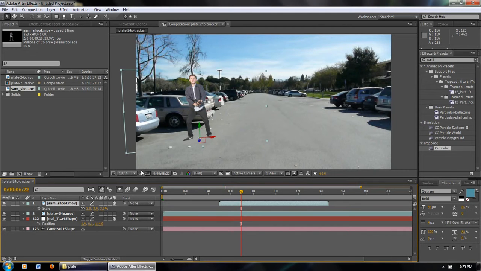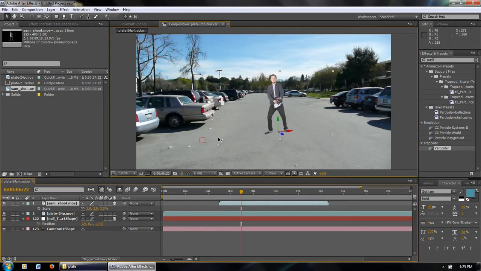So now we can also move him to roughly the center of the parking lot by moving him in the X, Y, and Z direction. And then we can also rotate him so that he faces the camera, because the footage was shot where he was facing the camera. We don't want to rotate it too far out, because essentially what this is, it's like a poster cutout, but it's a video.